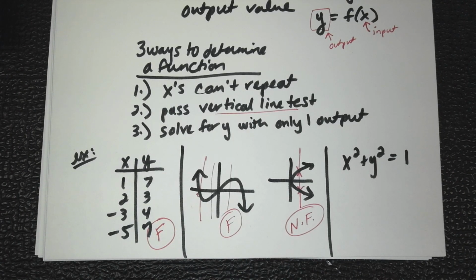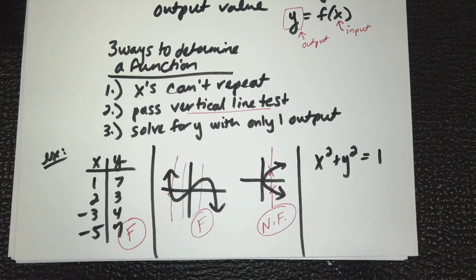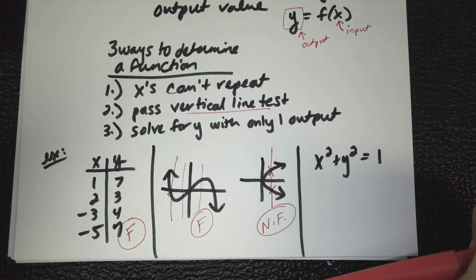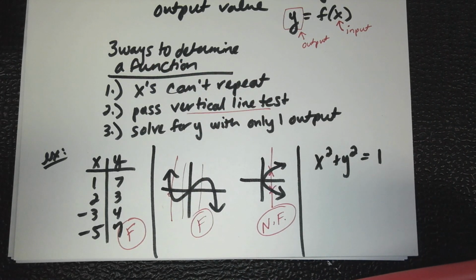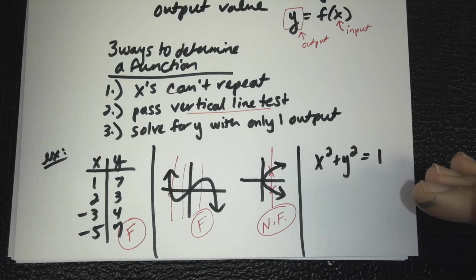See, easy. This is what homework is tonight, okay? Look at the relation. Are the x's repeating? Function, not a function. Can you do a vertical line test? Function, not a function. This one is equation solving. When they give you an equation, solve it for y, okay? If you don't know what the graph looks like, then plug it in your calculator. You could do that Monday night for homework. Plug it in your calculator, see what it looks like.